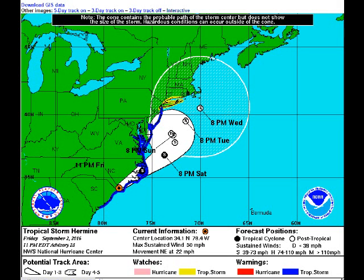Okay, this is going to be a roughly 2 a.m., Saturday, September 3rd update on Tropical Storm Hermine. It is no longer a hurricane. And I want to go over the track that the National Hurricane Center forecast has put out to show you what's going to happen with this storm. Basically, it's heading northeast, it's heading up the coast. Unfortunately, that seems to be what's going on. But there's still a lot of uncertainties.